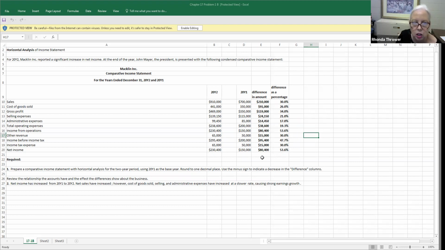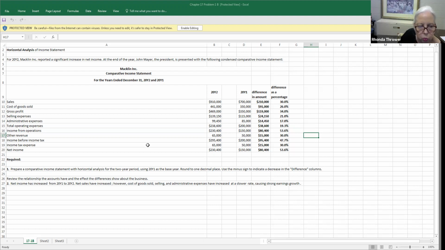And so when we talk about horizontal analysis, all we're doing is comparing 1 year in the company's life to another year for that very same company. And we're determining whether there was an increase or a decrease. And by this information, management can make better decisions about how to operate the company. The whole idea about analyzing your financial statements is to help management to understand what they can do better.